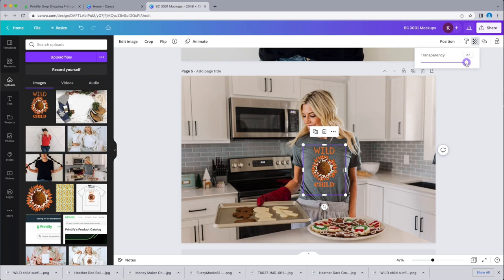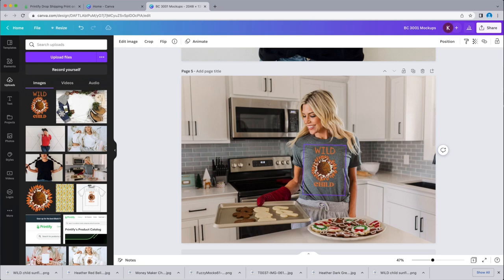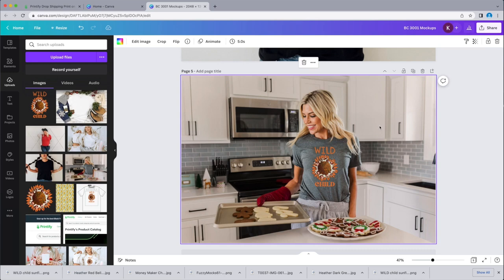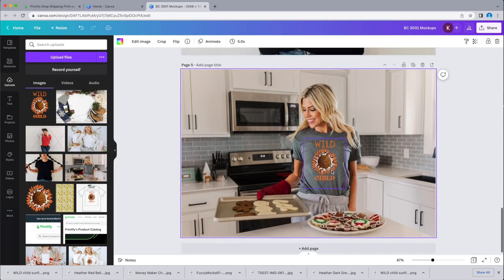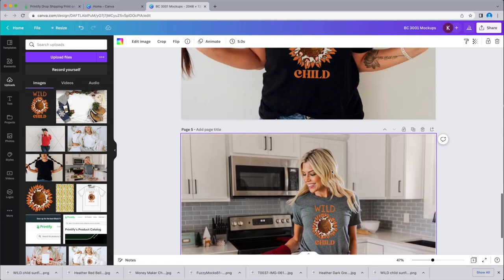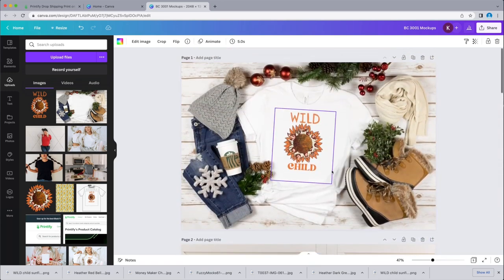And this is the last one. Put that back. Obviously, some of these mock-ups are ones that I just got for where I'm doing a set of holiday ones, so I'm not sure if a sunflower wild child would really go in that setting, but you get the idea. It's just for demonstration. So there we go. Several mock-ups. Skip the red one. After you're happy with how your mock-ups look, join me in the next video and we'll export the finished files.